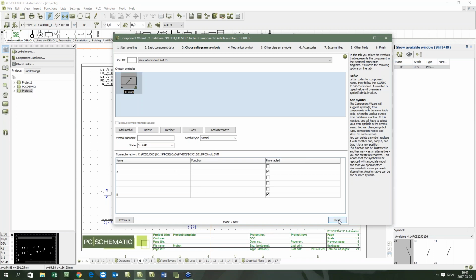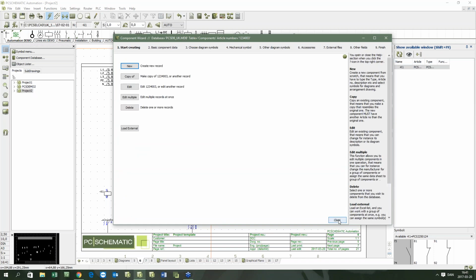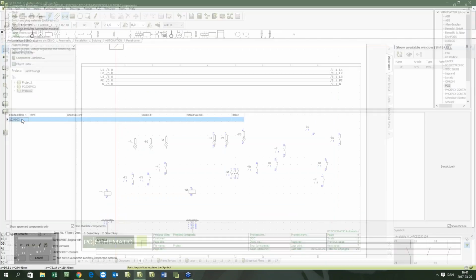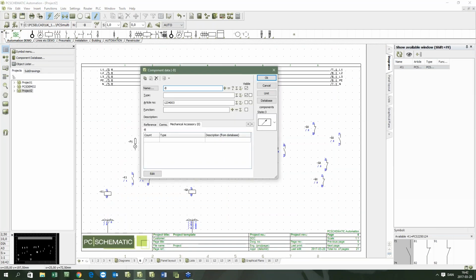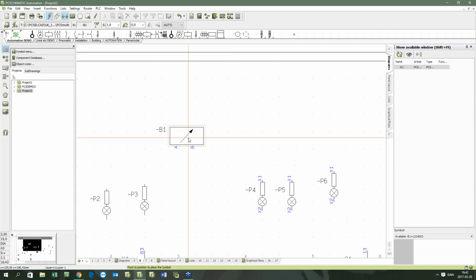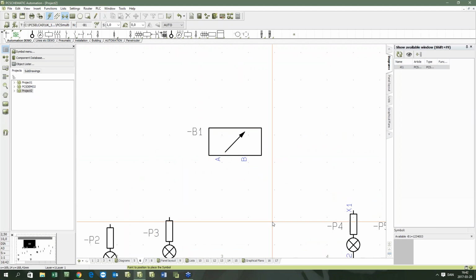You can see here, if I just click next, next, next very quickly, when I go to the database again and select this one, it looks like this. And don't worry about this part over here because it's always there. But you can see now that this is what it looks like, and it's simply because it's been created in the database to have the correct state and those terminal names.